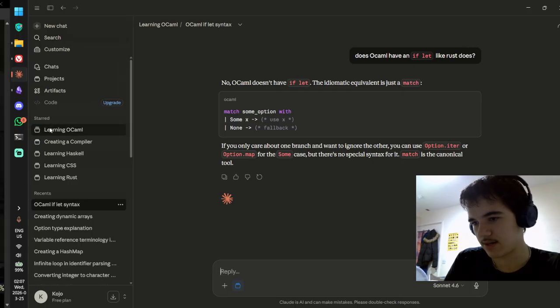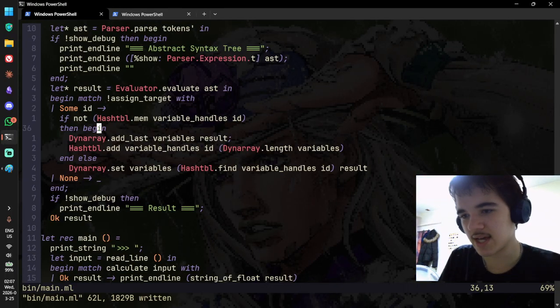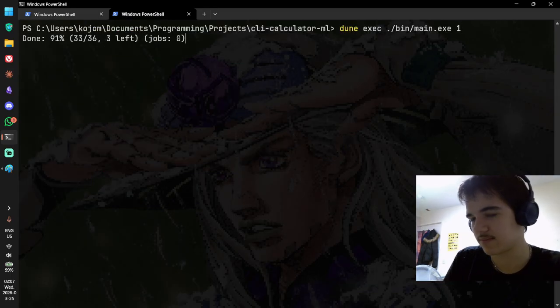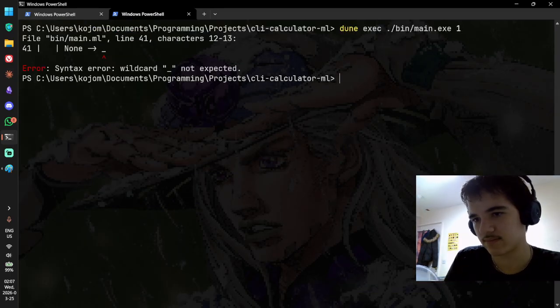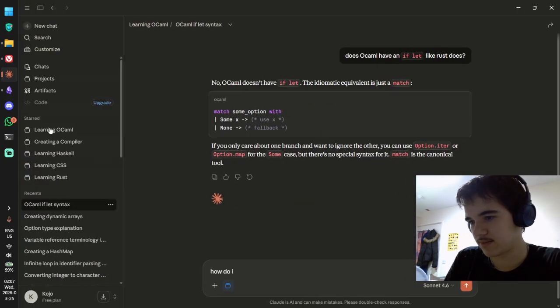Fallback. I'm trying to assume that this is valid until the compiler tells me otherwise. I think that's actually okay. Well, how do I do nothing on the none branch?